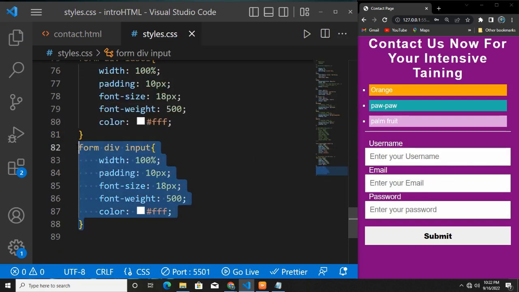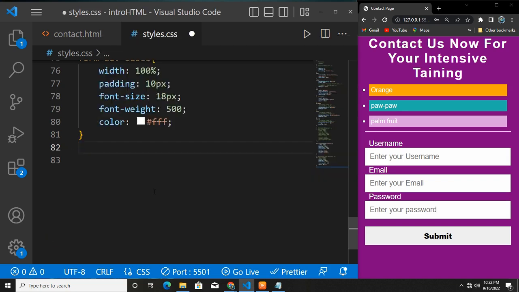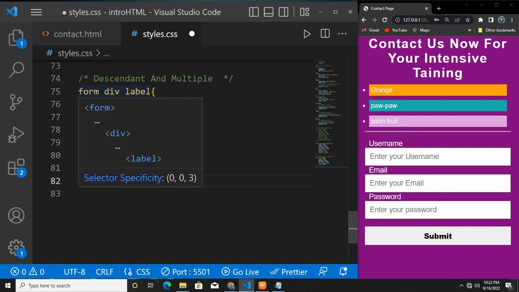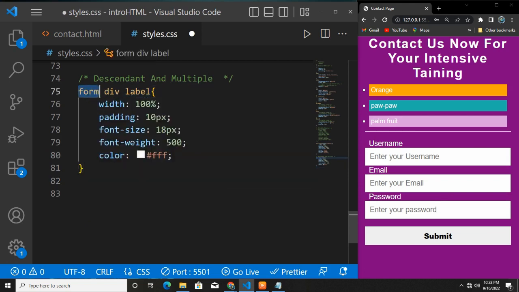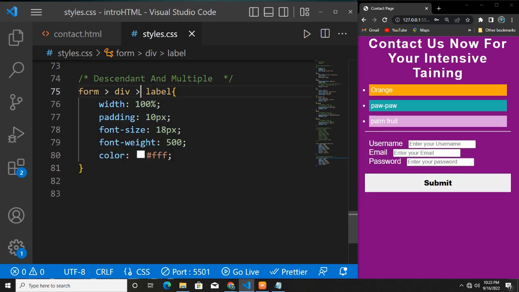I'm going to remove this. In fact, I can leave it, but I'm going to remove it anyway, and then come over here. This one is a descendant selector, whereby I'm selecting the form, which is the parent element, then descending to this and descending to this. Of course, you can also add the greater than sign here. And if I save, of course, it's the same thing.